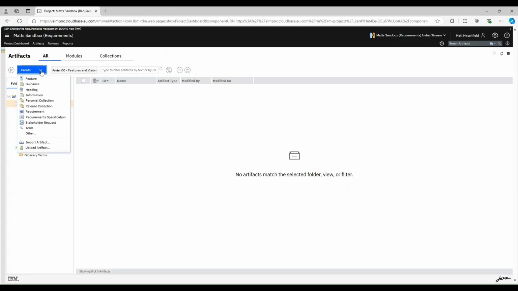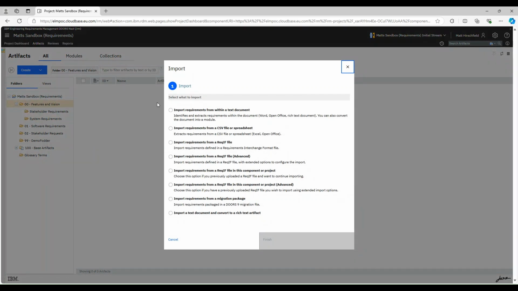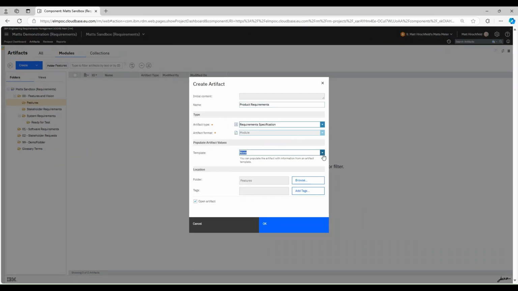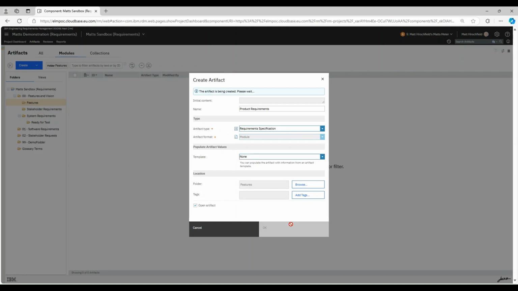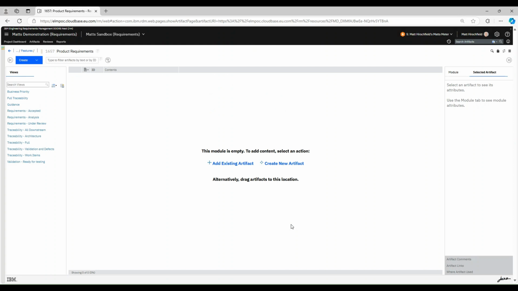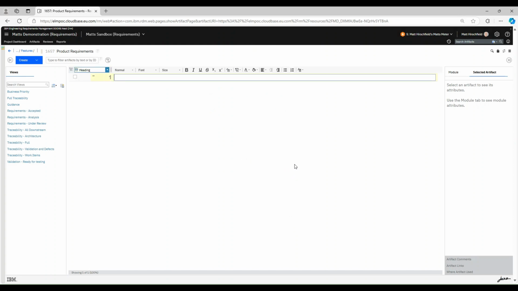Requirements data can be quickly and easily captured using the Doors Next interface. The pop-up window captures information about the requirement being created. The red asterisks indicate which data elements are required. You can also create modules from templates. Templates can contain predetermined heading structures, or guidance information, or even requirement artifacts.